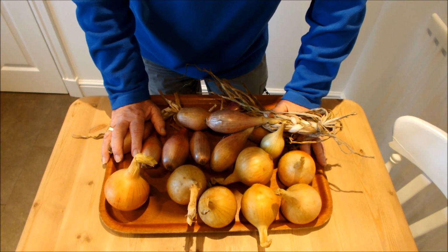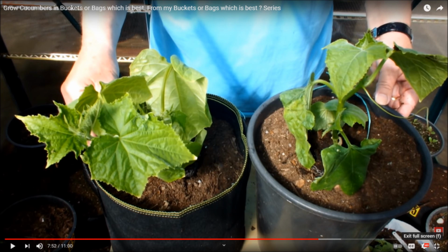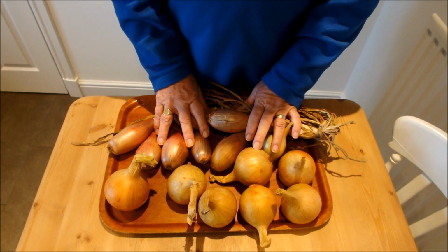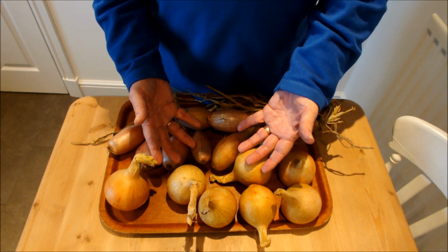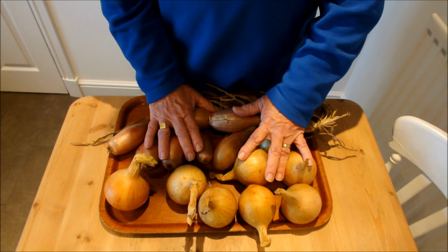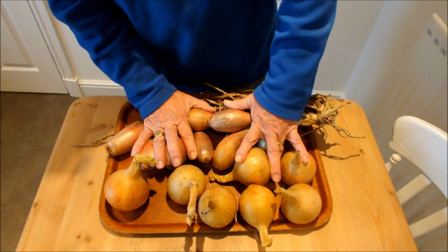I've also grown cucumbers and courgettes in these small water buckets. I've grown tomatoes in these small water buckets. I think you've had enough of that by now, haven't you? Basically, I've just about grown everything you can grow in the vegetable line in these small water buckets. Just about everything.